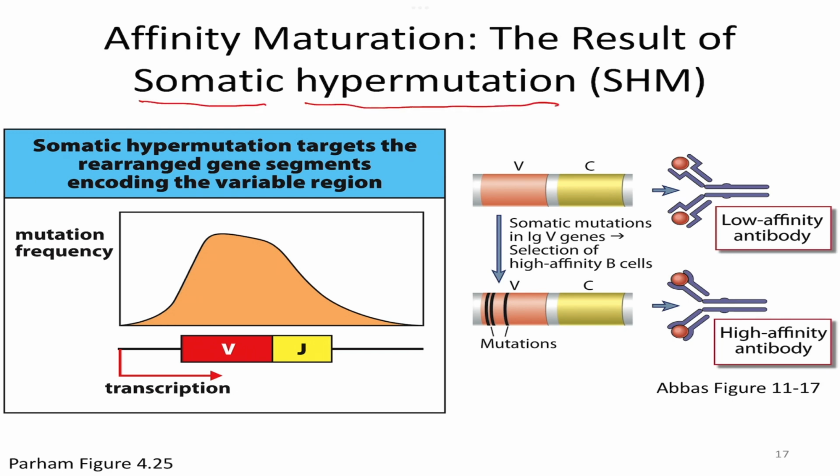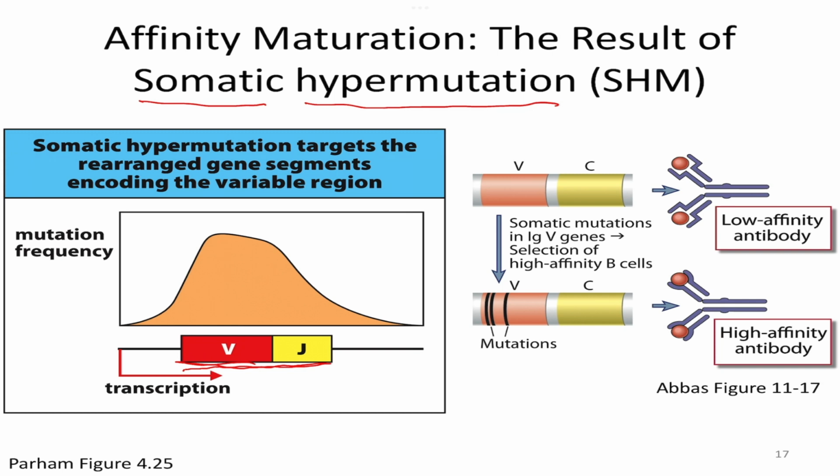So this is a body cell, so we've got somatic. We're going to add some mutations, and we're going to add a lot of them. So it's hypermutation. And if we look at where those mutations are, they're really going to all be centered right in the either VJ region of the light chain or the VDJ region of the heavy chain. So right in the variable region, right where we're going to see antigen binding. We're going to pick up a whole bunch of point mutations. You can see the acquisition of point mutations as well on the right of this slide.